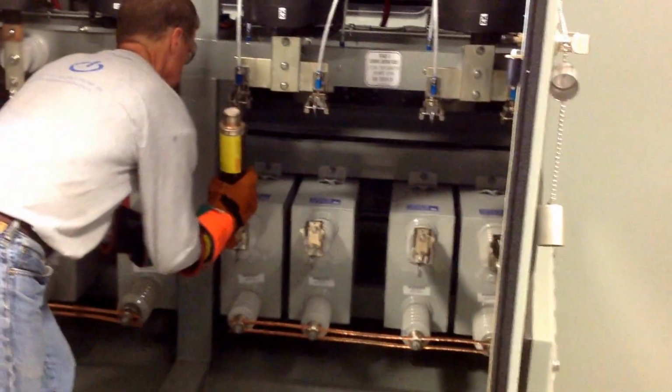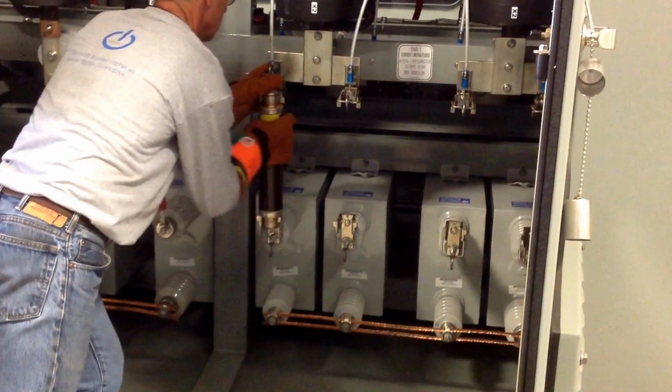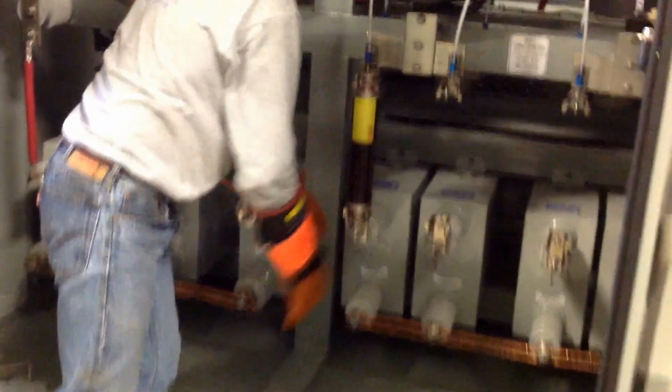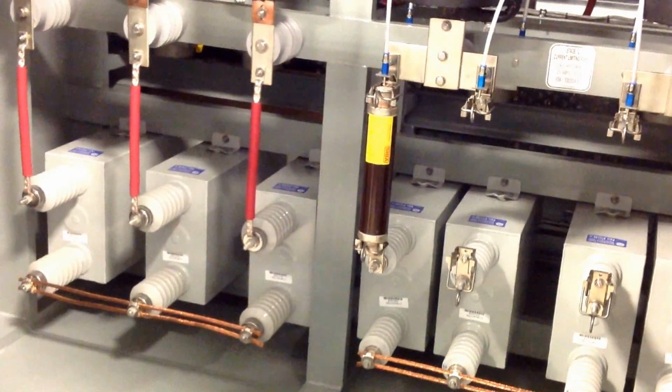So once you've cleared the area, cleaned up any sand, any residual pieces of the fuse, you can clip in a new fuse, close the bails, and that task is complete.